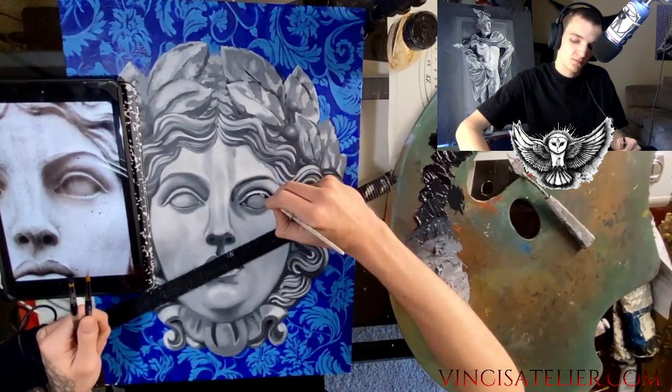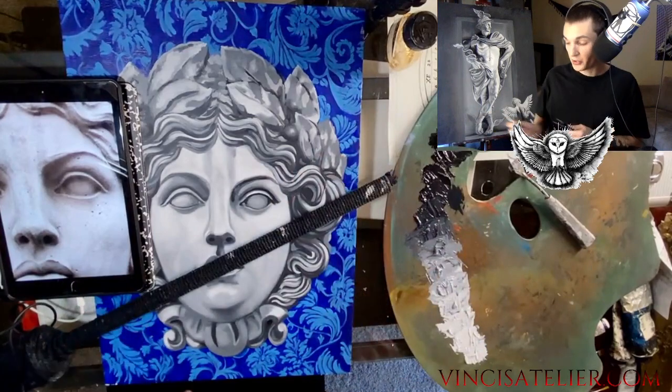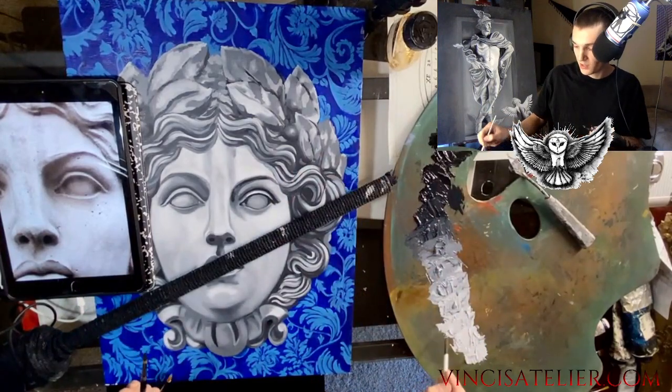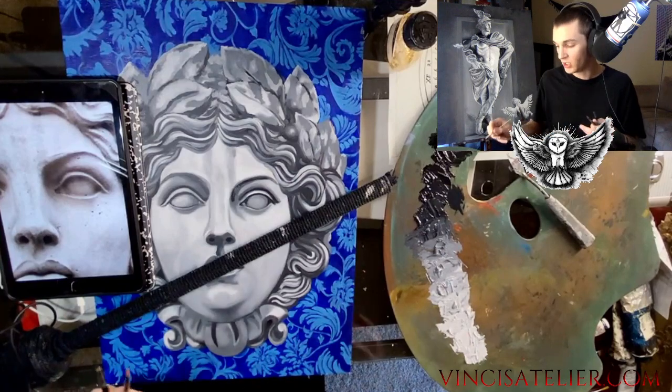because those super dark contrasty areas between white and black will draw the eye in. And I can really pick where I want someone to focus in on this painting.